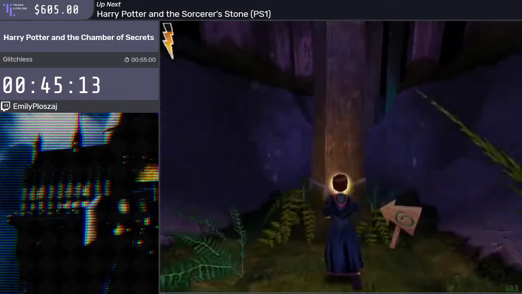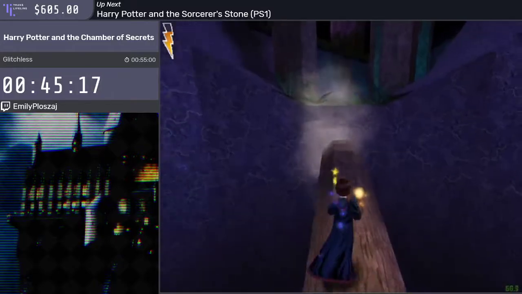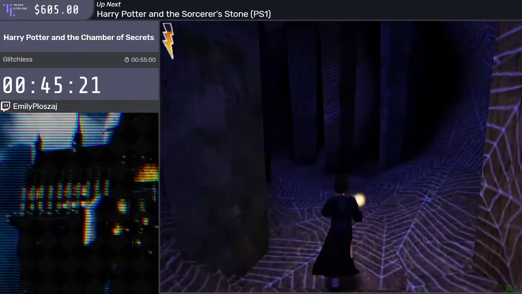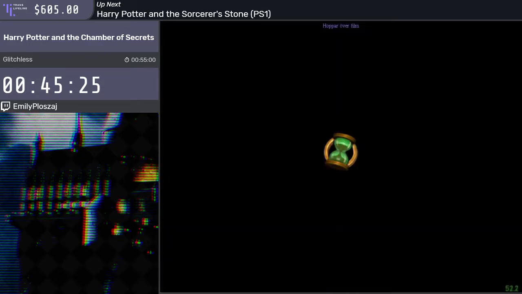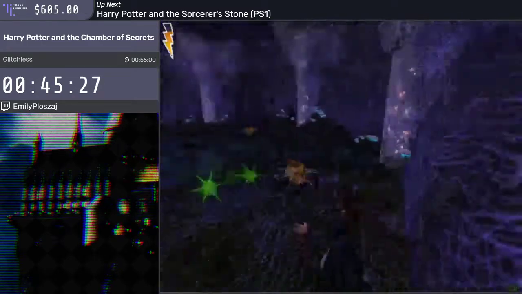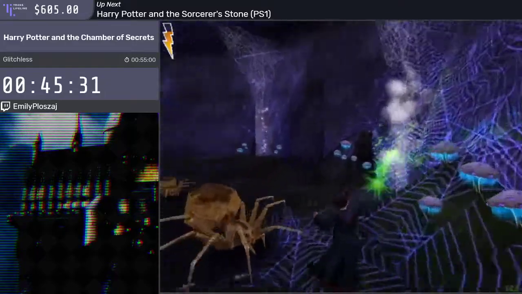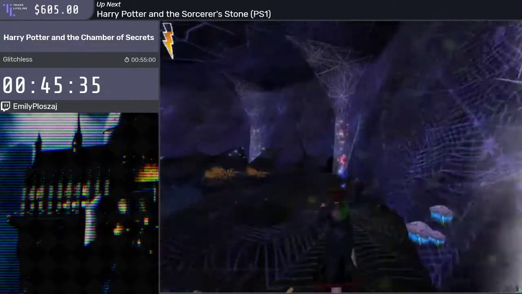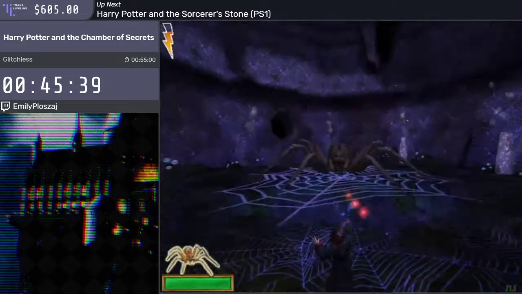Then we're going to do something that is totally not a glitch, which is hitting the webs multiple times. Normally you have to hit all of the webs supporting Aragog before you can go into the second phase of the fight. But if instead you cast out the web and hit it twice right before it disappears like that, it'll count as hitting 2 webs. Which is not a glitch, question mark.